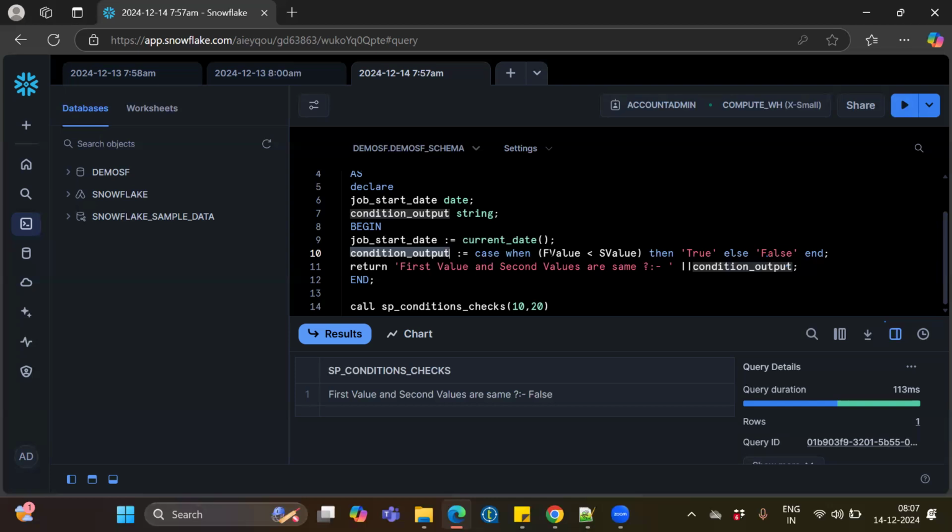Here you can write DML statements like delete, update, and insert, and alter, whatever operation. Not only DML, DDL also you can use in the stored procedure. But in a view, only the select statement is allowed.